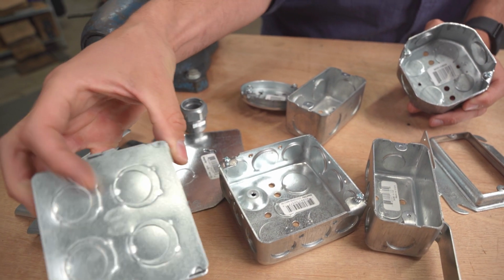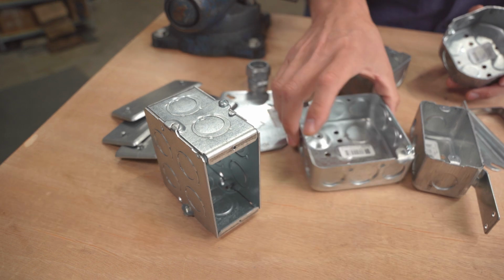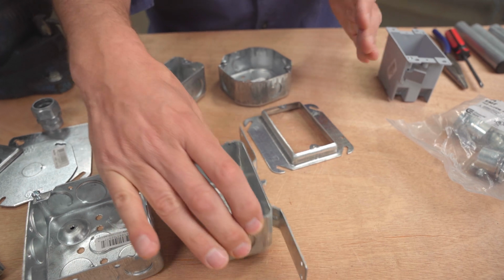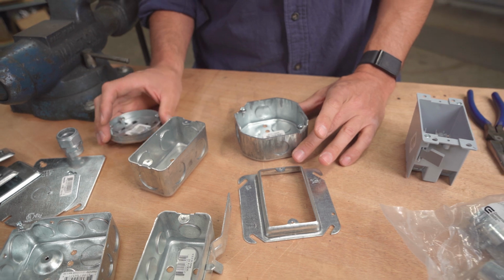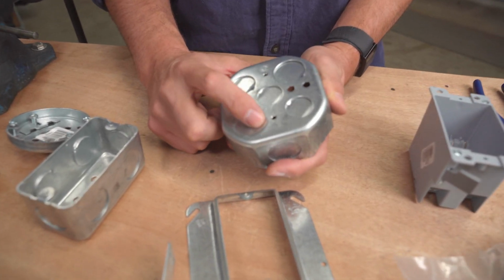And they come in a lot of different shapes and sizes. You got this one, I think that's a masonry. You've got a 4 section there, 2, this one has a bracket to mount on a wall. Octagonal, round, so a lot of different options. And they all have, all the metal ones anyway, have these knockouts.